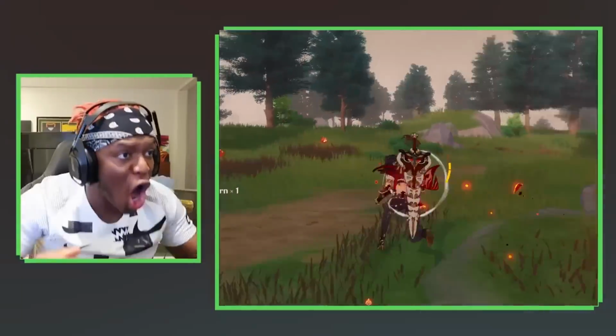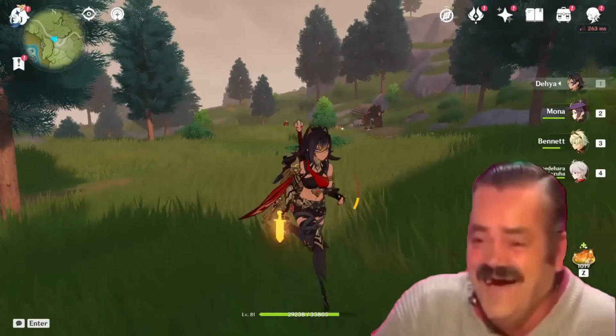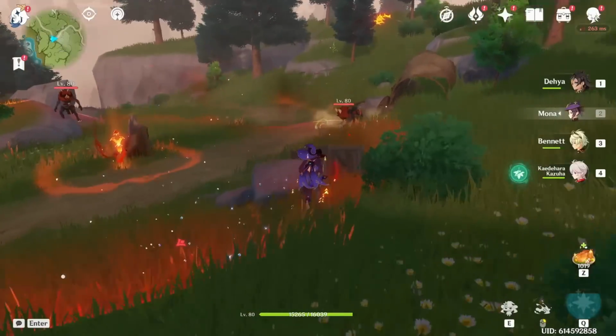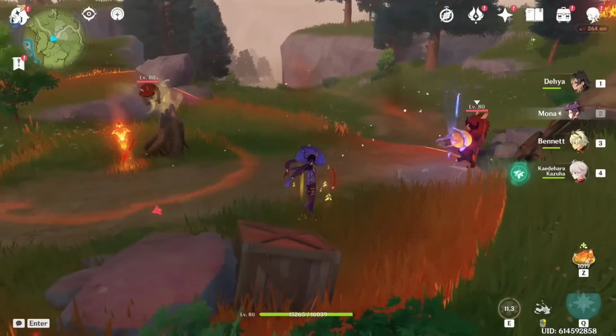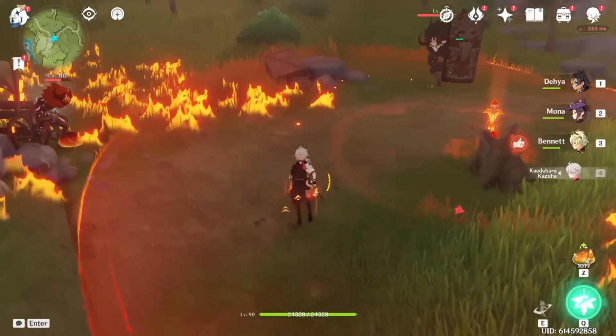She's great. She's great, guys. 160 pulls. Just look her in the face. It's worth it. It's fine. It's worth it. Okay, so what if we drop one of these? The Vaporize? It's still 3,000 damage?